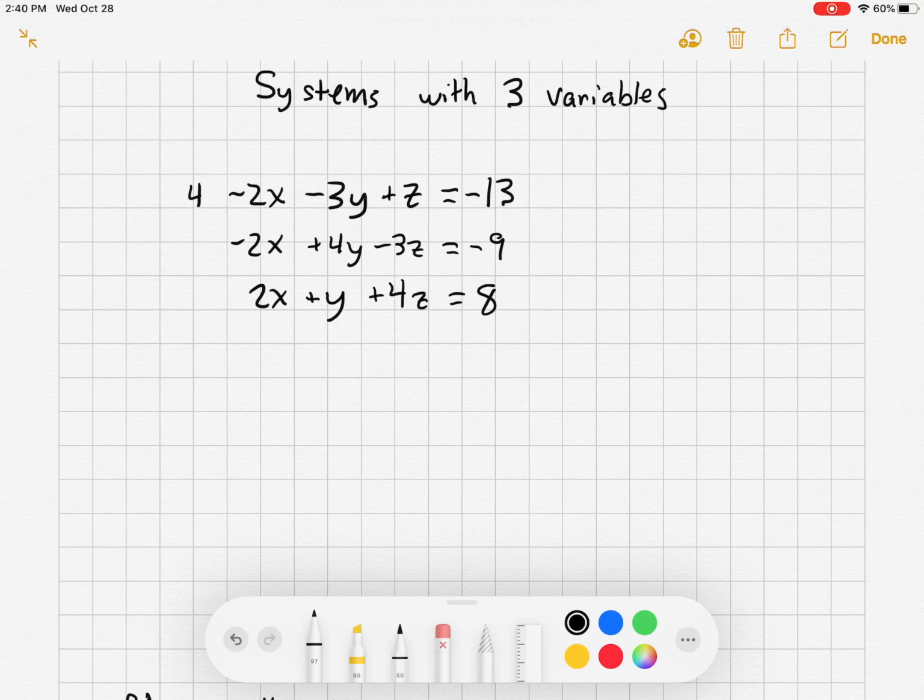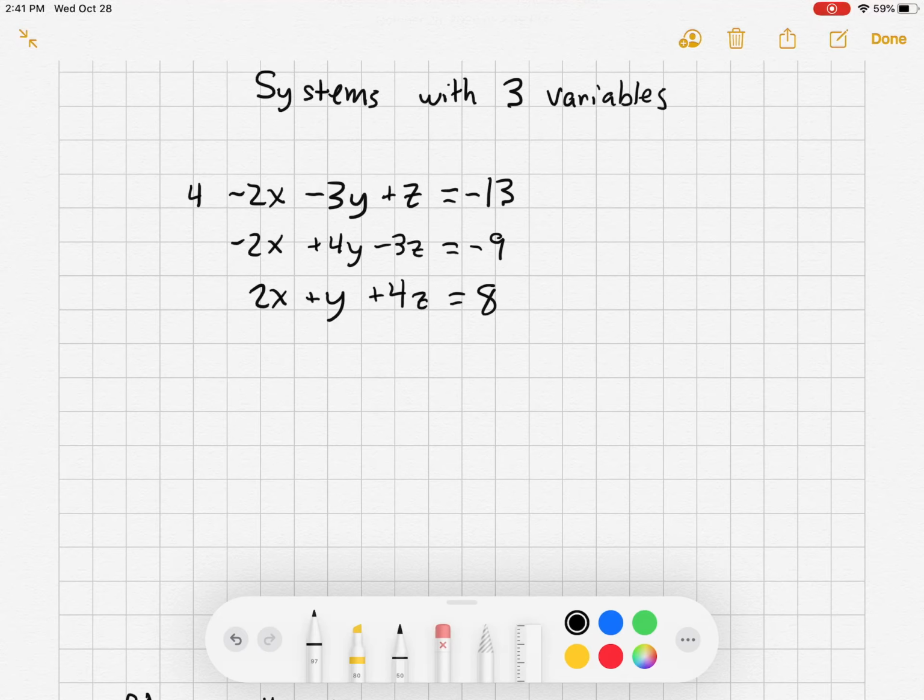Also, before you continue watching this video, if you do not remember how to perform elimination, like on the homework for number 1 and number 2, stop this video, go watch the one on elimination. I'll have that linked there as well, just to make sure that you've really got that down solid. Otherwise, this part's not really going to make sense.